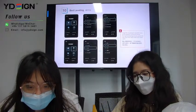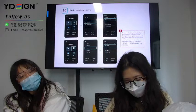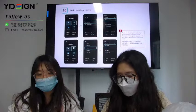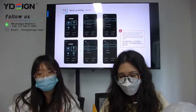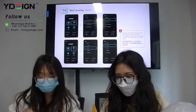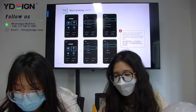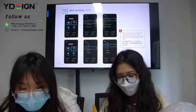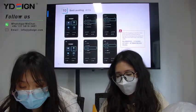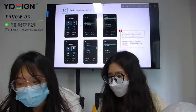Next we want to introduce an important function. For the 3D model printer, you should address the platform. We call it bed leveling. Let's introduce the procedures of how to do bed leveling. Yes, I think this is the most important for printing a good quality product, because if you don't do the leveling well, maybe you cannot print good quality products. So this step of leveling is very important.